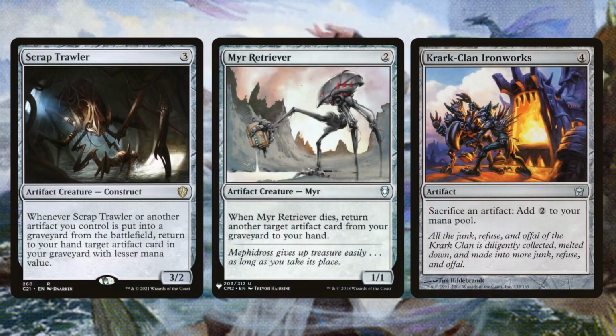Moving on to our next combo, it's a little more convoluted but still very good in the deck. We have Scrap Trawler and Mirror Retriever, two very good cards if we're not going infinite, and really good cards if we can go infinite. And then we have Krark Clan Ironworks. Now, how this combo works is we do need one of the cost reducers, same as the other combo, and then Scrap Trawler will cost 2 mana and Mirror Retriever will cost 1.